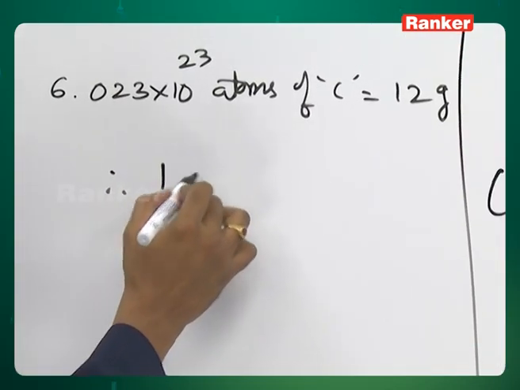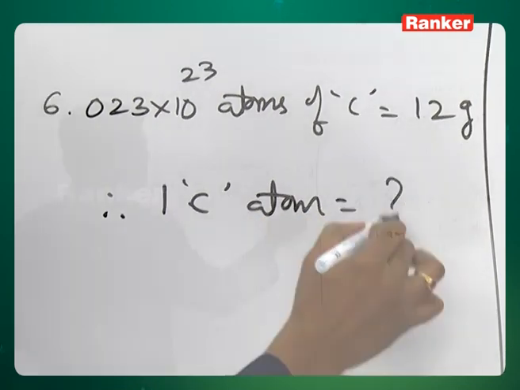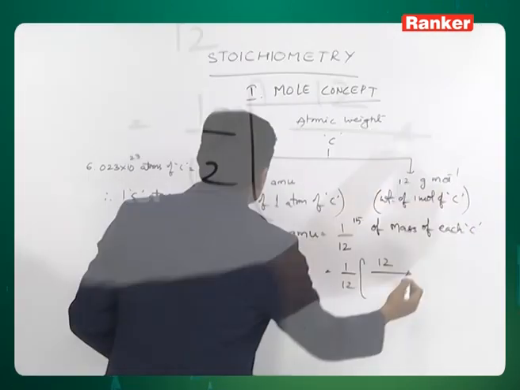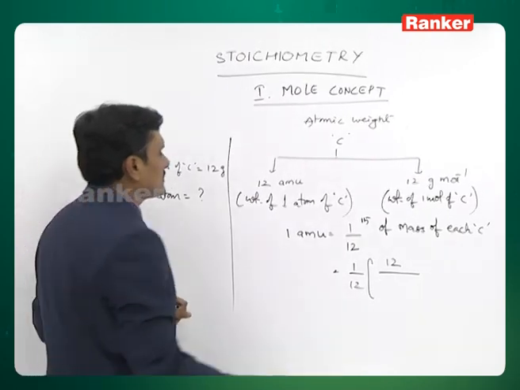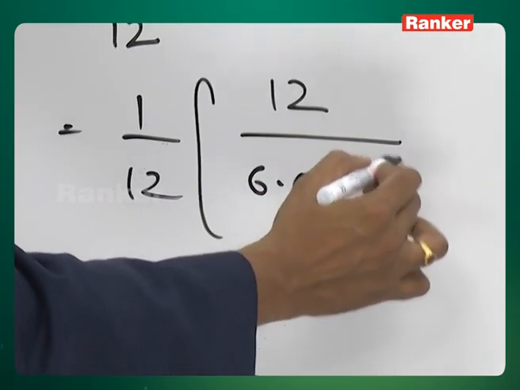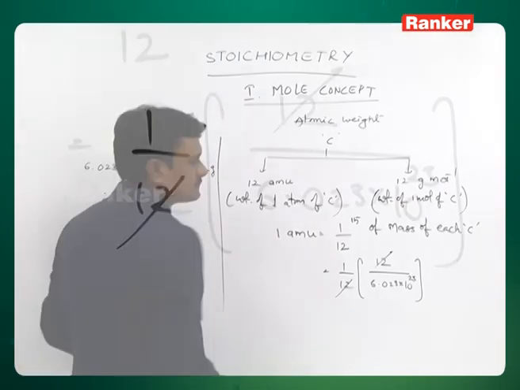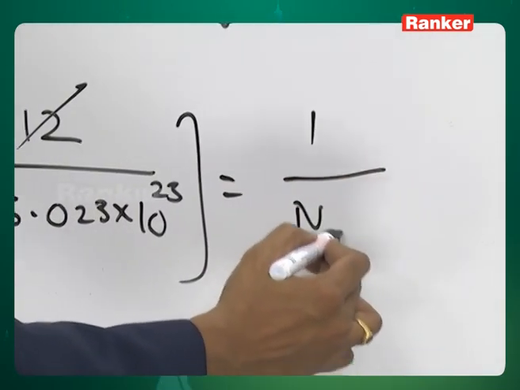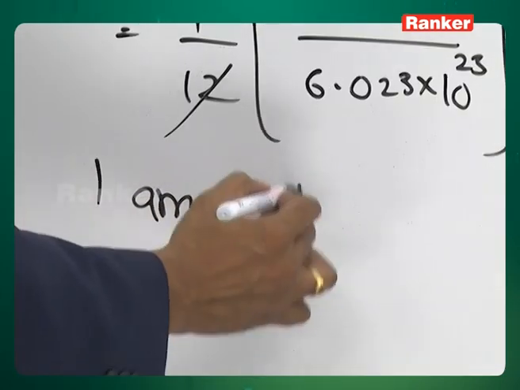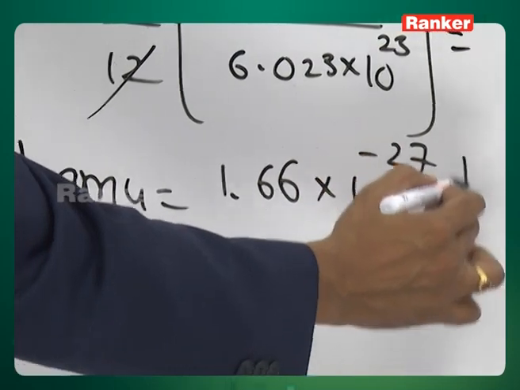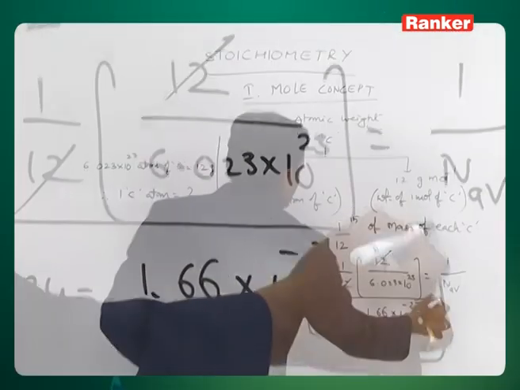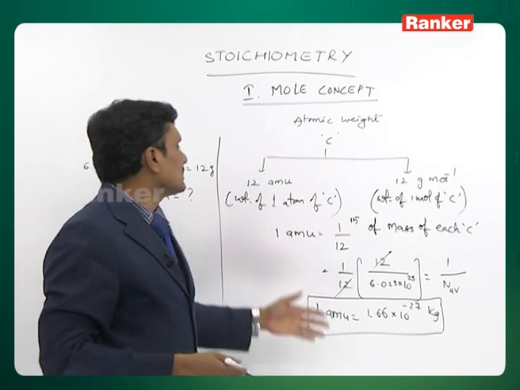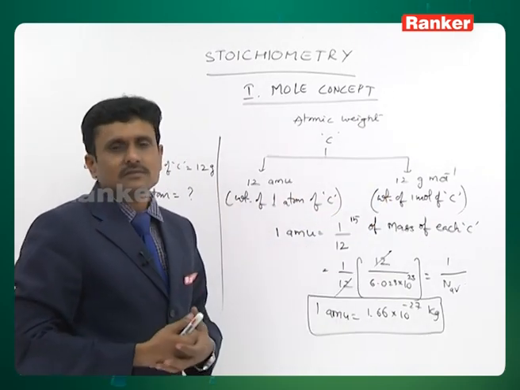Therefore, the mass of each carbon atom, when we try to calculate, is 12 upon the Avogadro number. So, this gets cancelled. So, 1 AMU is always 1 upon the Avogadro constant. Now, when you simplify that, it is going to be this much kilogram. So, this is the relationship for AMU, and when you are expressing the atomic mass, you should express that either in 12 AMU or gram per mole, depending upon the quantity of carbon atoms that you have taken.